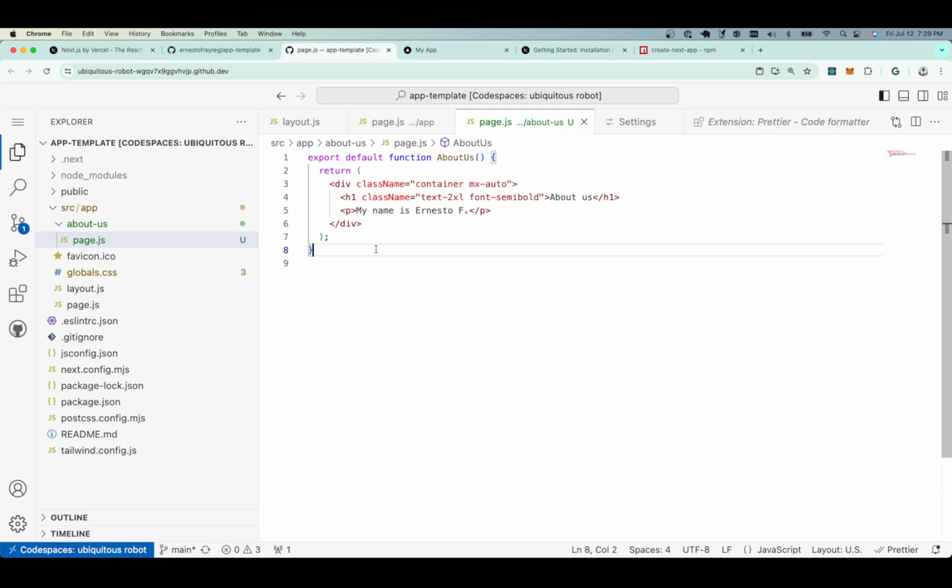But think about it. We will never import this component anywhere. It has its own page, so nobody will be importing this component, right? That's why it's a default export, because there is a single component that whatever this page is exporting, that will be the component that this route will render. You got it? Good?